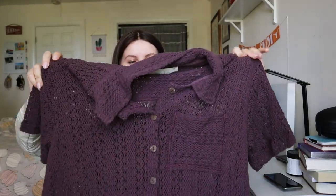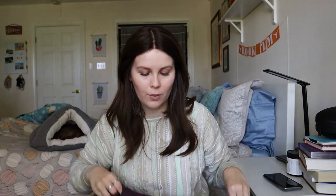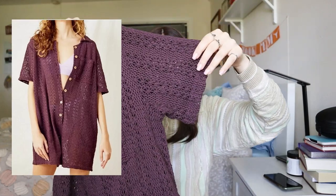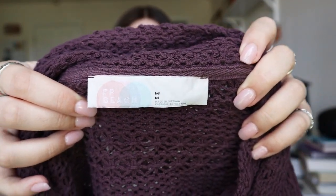Next we have a Free People Beach item. I've actually never found a Free People Beach line item before, but I was super happy to find this. It's like this open knit cover-up. We are kind of moving into the wrong season for this, but if it's at the bins I'm really not too worried — it will definitely sell maybe not right now, but in the next couple months for sure. I thought this was like a straight button-down cover-up, but this is actually a romper — it's got shorts on it. So this is probably worth more than I thought. It is not just a little cover-up dress, it is a romper. It's a nice plum color as well, so I like it and I think it'll do well.